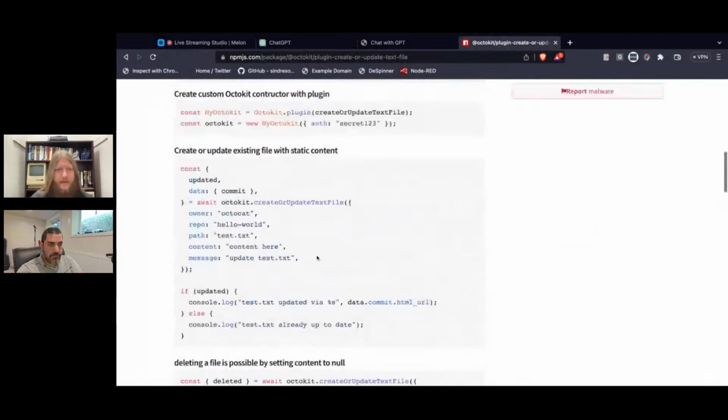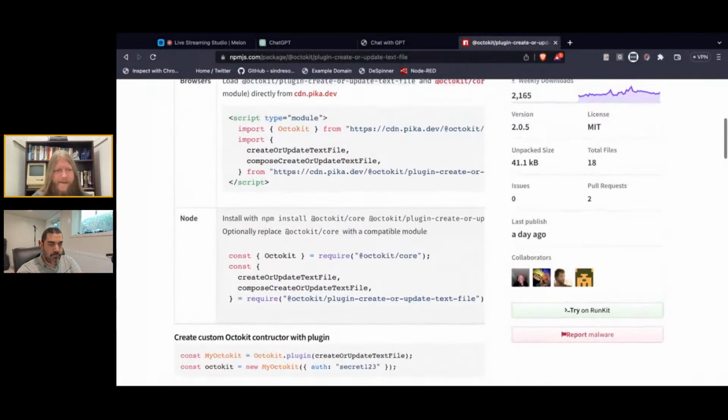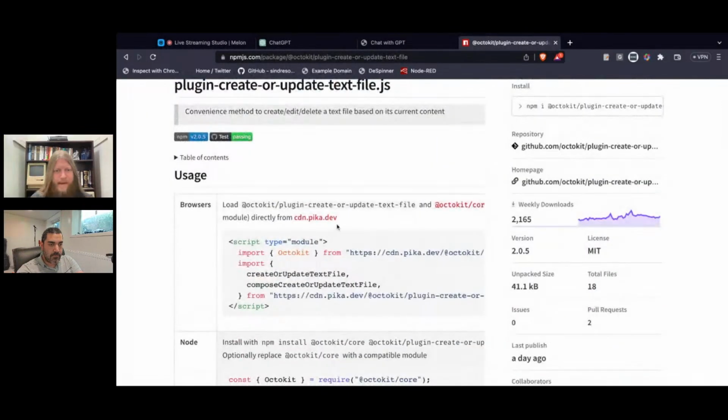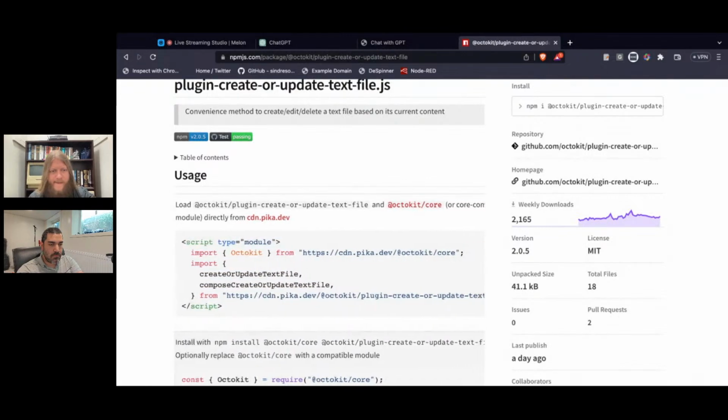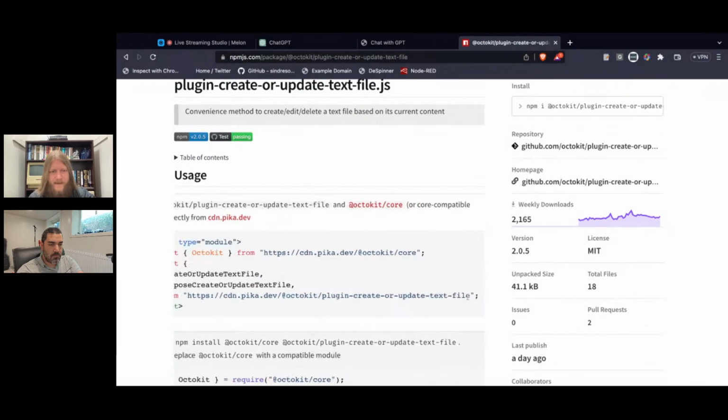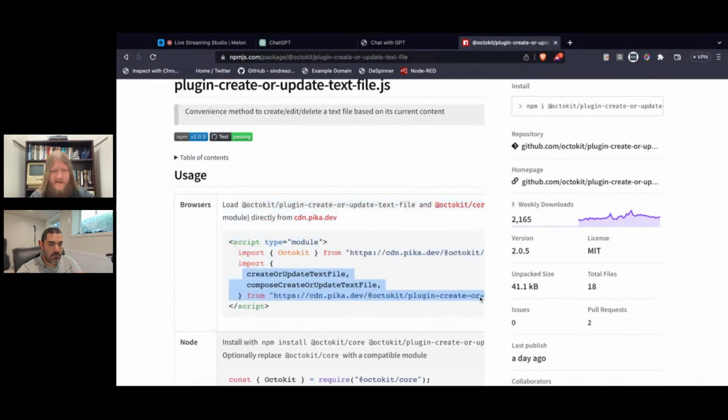So here's our library. We probably... So I'm going to use this. Does it create branches?